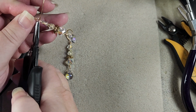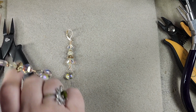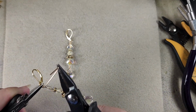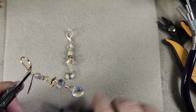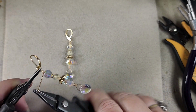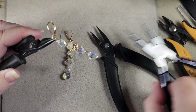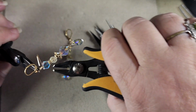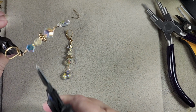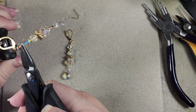Now we'll grab it right here where they come together, and we'll wrap up this top piece. So we go 1, 2, 3, and 4, I believe is what we have over on the other one. And that's what feels like it's going to fit here. So we get in here and we trim our extra wire and carefully tuck in that little tail.